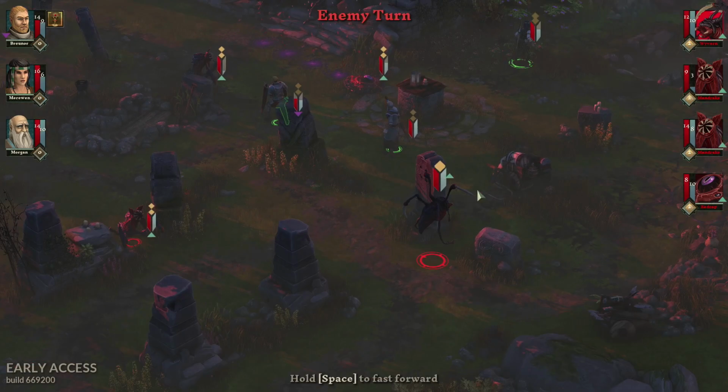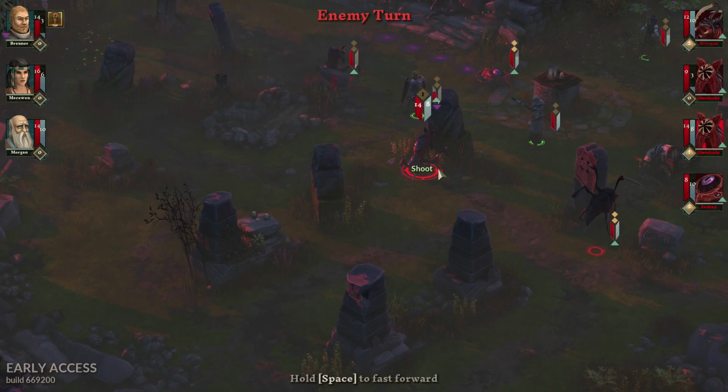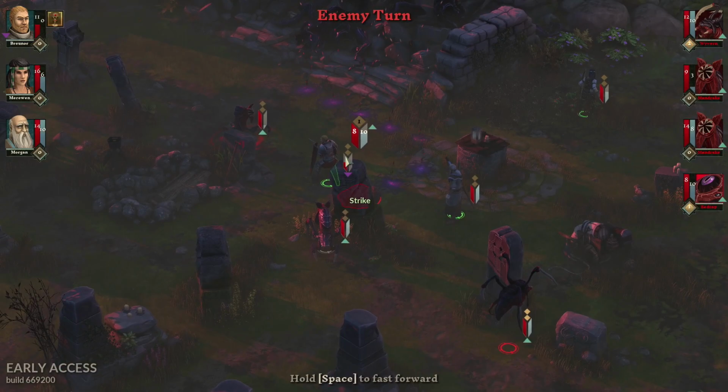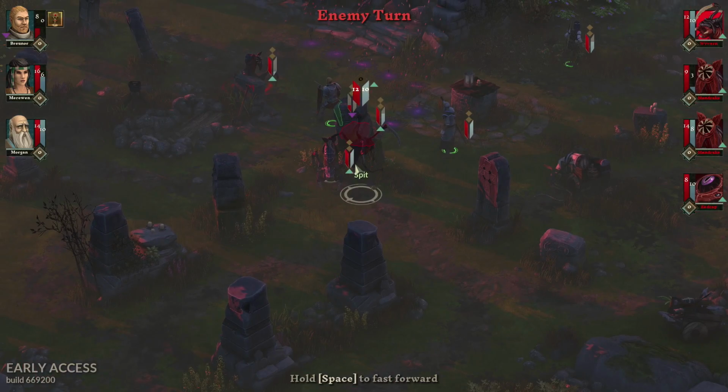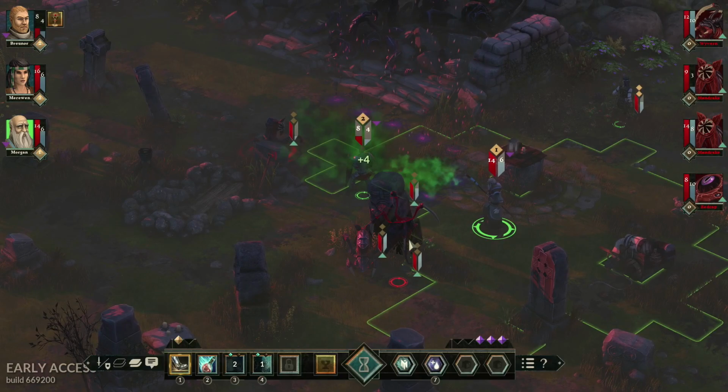And let's see what the Wyvern does. The Wyvern didn't do anything. 6 armor damage. Archer's Vigil? Okay, so they... No, that's a ranged attack over there. So that's actually a problem. I shouldn't have bashed that guy. That's a huge problem. That's what that is. Vulnerable 2. Yeah. So, you're gonna need Salts. And even then, I don't know what's gonna happen here.